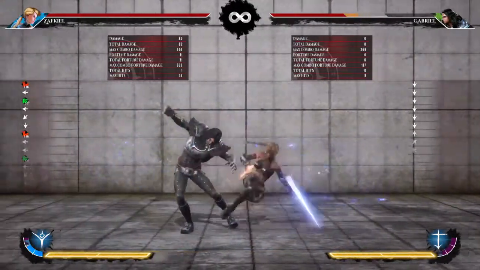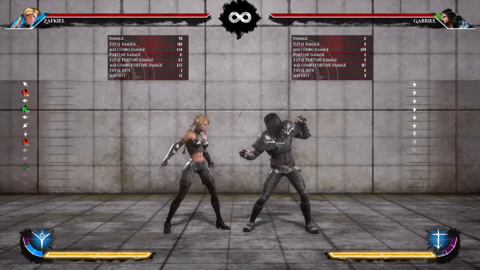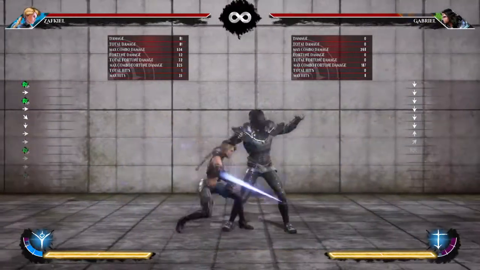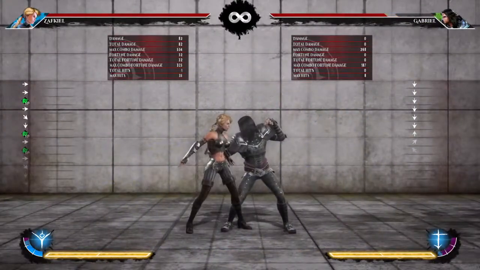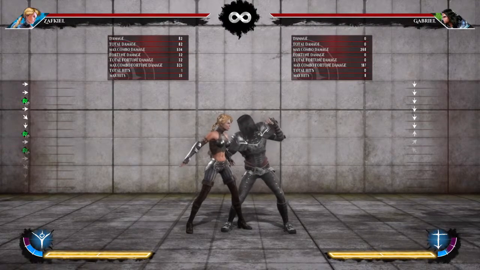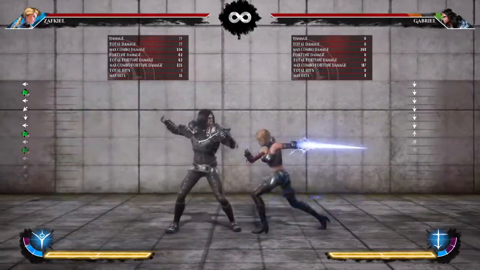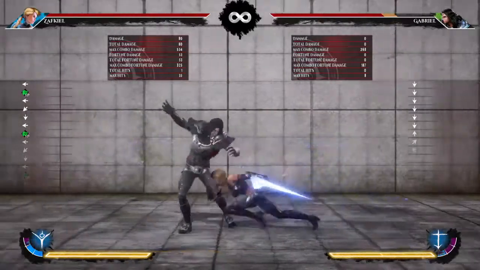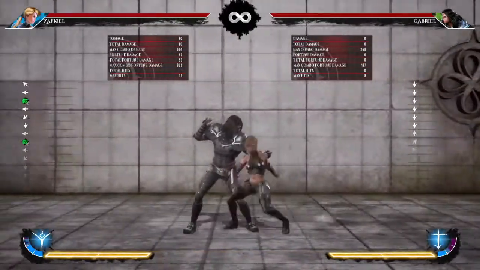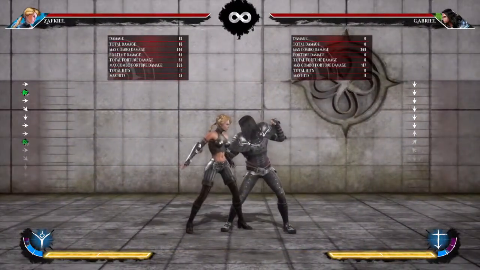However, keep this in mind. For some reason, if you do it too early, you get this. Whenever you input the quarter circle forward punch and then press forward, it's considered double tapping. Notice how I only press one button to double tap forward. So keep that in mind.